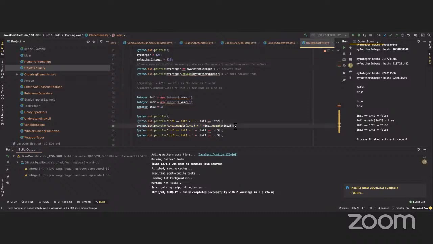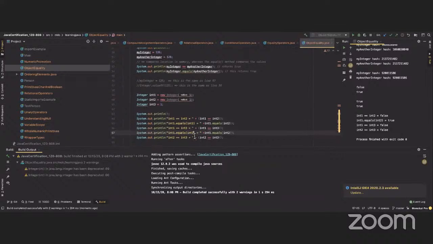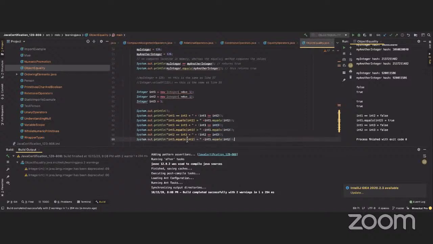So let's do the same here, and instead of 2, it's going to be 1 and 3. And let's do the same here, 2 and 3.